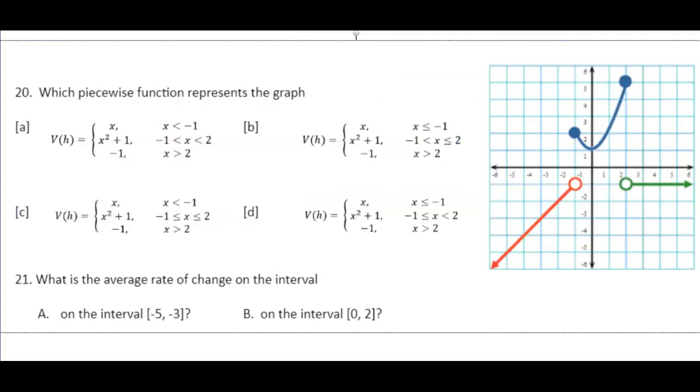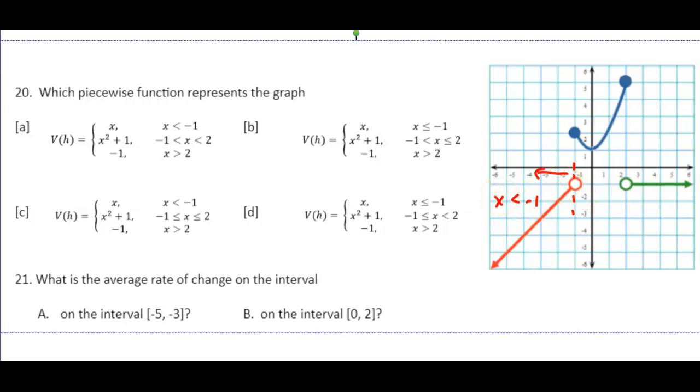All right, 2 questions regarding this piecewise function. Remember, you need to make sure that the piece you're looking at represents the equation that you're looking at, so that you're matching the constraints. All right, we're going to go from red to blue to green. And you got lucky if you look at the equations, that is how they go in the choices as well. All right, so let's look at the red piece first. This x value is -1. All of my graph is to the left of that piece, and I have an open circle here. So constraint-wise, this piece exists when x is less than -1. It's not less than or equal to because this is open.